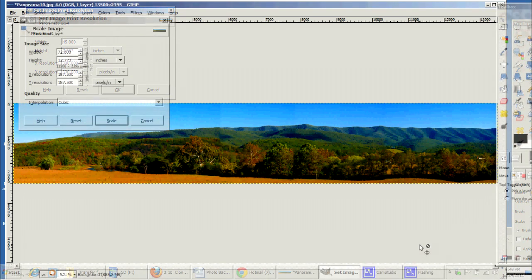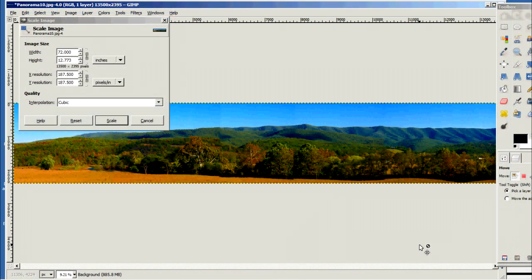I've gone back to scale image now, and I've scaled the image to 72 inches wide, which results in an image which is just under 13 inches tall. I did this off camera because the computer took a while to chew on that image because it's now quite large, and no sense of your being bored on screen. So we now have a 72-inch wide photo backdrop just like we did the last time.